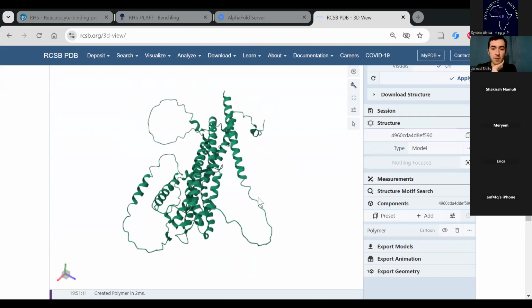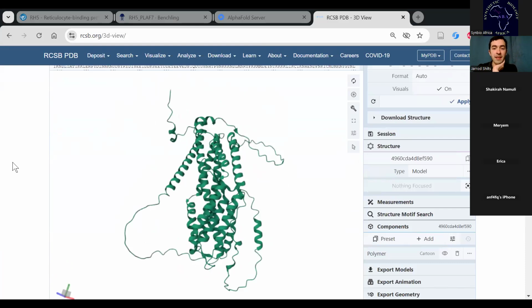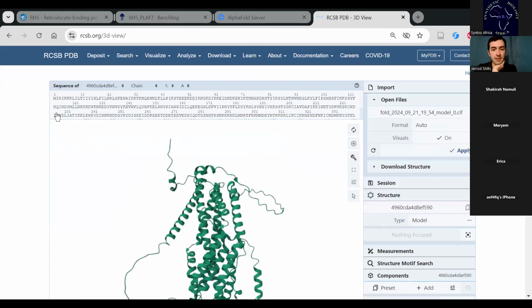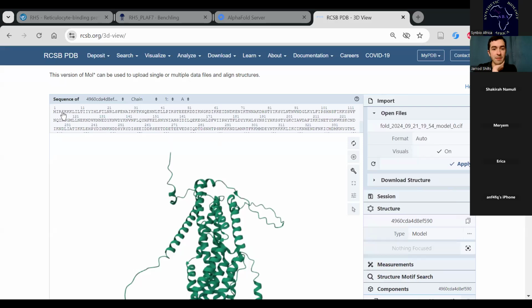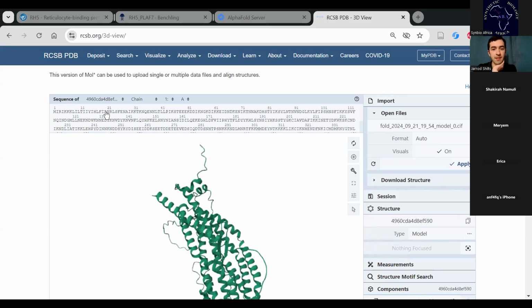But now that we're in a proper tool, there's a lot more we can do with this. I think the first thing that's very helpful is there's an interactive map of the amino acids here. And hopefully you can actually see, if you look closely, as I'm moving across, it highlights them in real time. So you can see where I am on the protein structure. Here I am on this loop. This is the N terminus, and then it's winding down across.